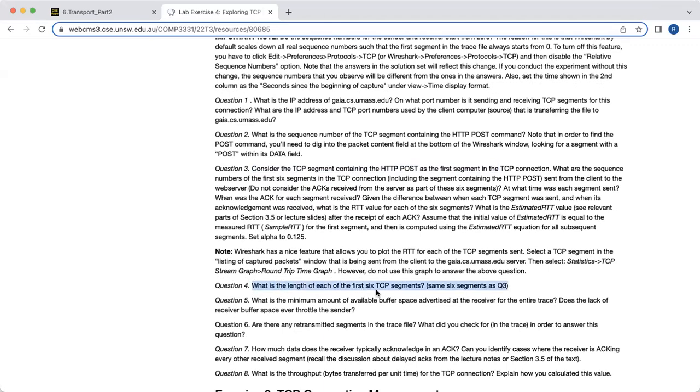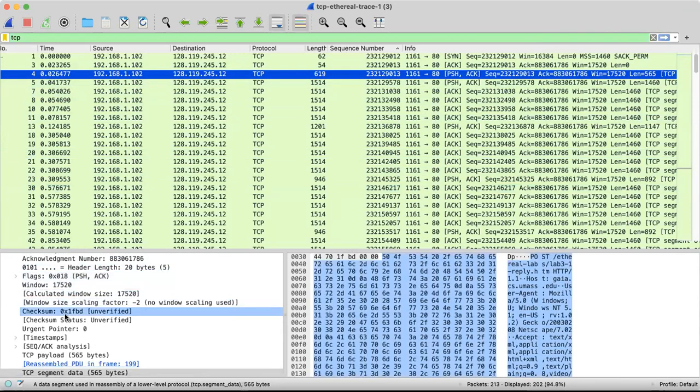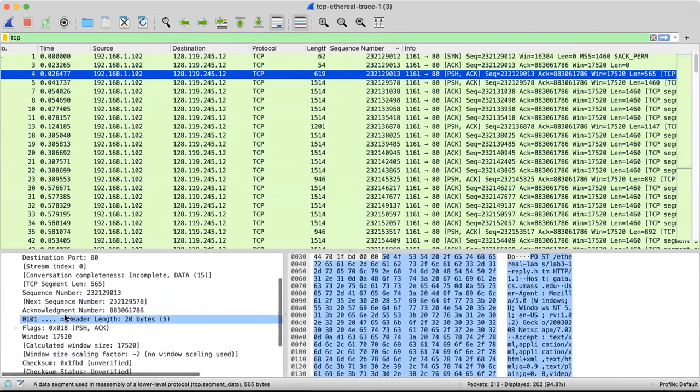Next one, what is the length of each of the 6 TCP segments? So maybe just have a check in the Wireshark. This one is pretty easy. So what is the length? It should be inside here.